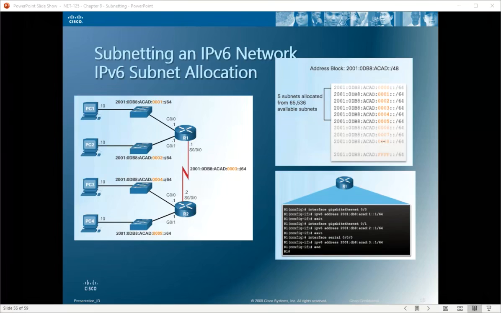And as you can see in the bottom right corner, that's kind of the Packet Tracer command line interface there, assigning those subnets. So we see ACAD:1 :1. So that's that first host ID for that particular subnet. 2 :1, 3 :1. That's just kind of a stylistic default. There's nothing mathematically that requires it. You could have 2001:6 AC12:1, but it would be considered out of convention. It would not be considered practical. Other technicians would look at it and be like, "Why are you doing that?"